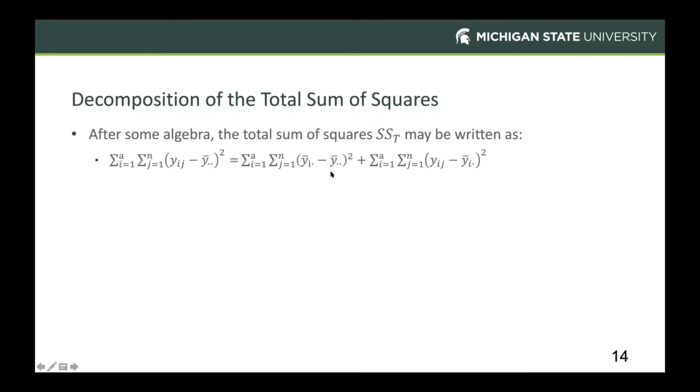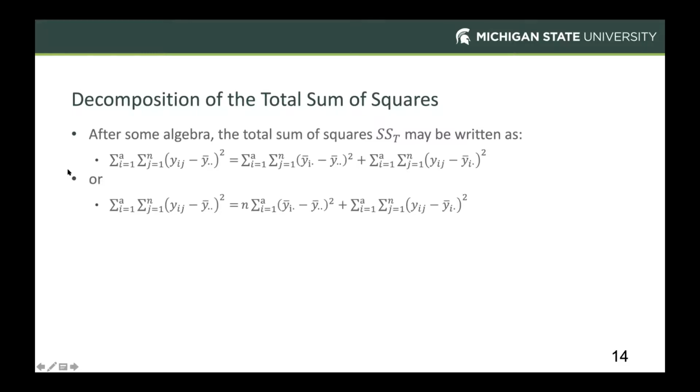It should be obvious from construction that if we take these two quantities and add them together, that would just give us this back, right? So we would take this term minus this term plus this term minus this term, which gives us our total sum of squares term here. This is useful because it allows us to think about where the majority of that variance is arising from, and this will become more evident on some of the subsequent slides.